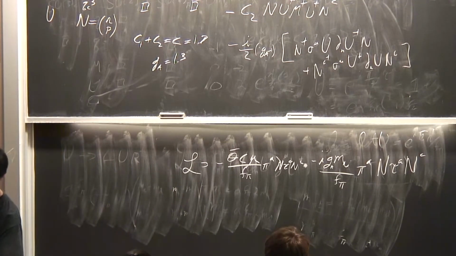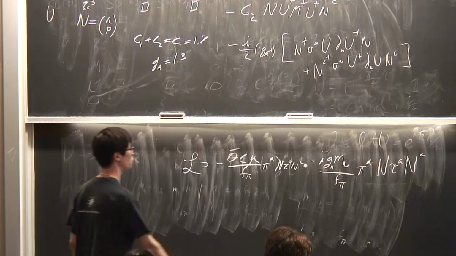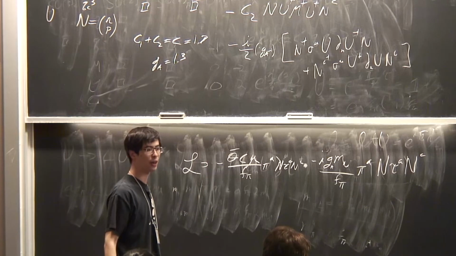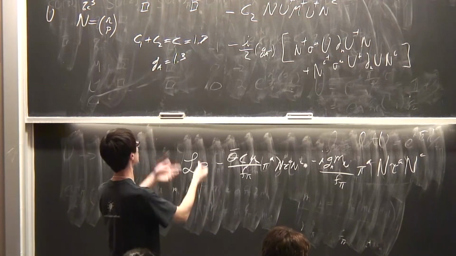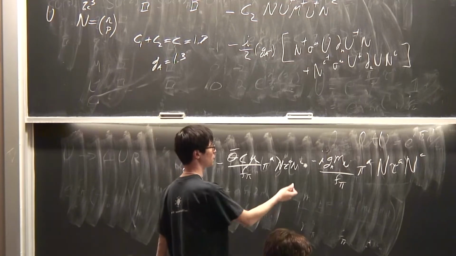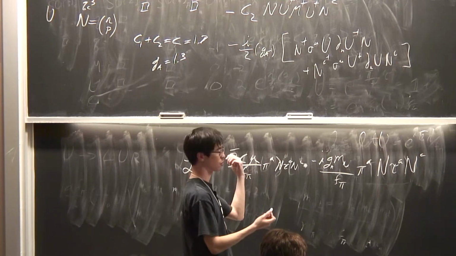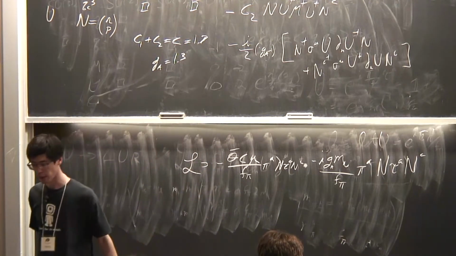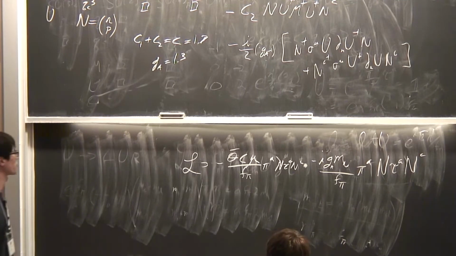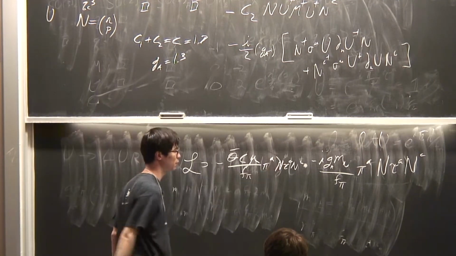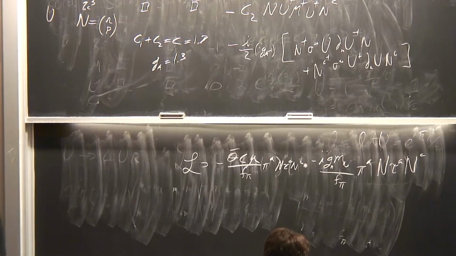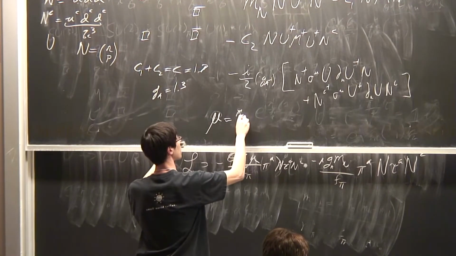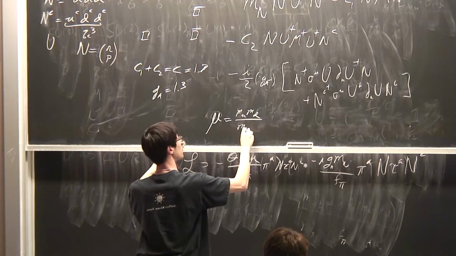So if you're familiar with Dirac notation, whether or not this has an i, whether it's imaginary or real, is a difference in gamma 5. So in Weyl notation, which is what I'm doing for now, the difference between having a gamma 5, so being CP preserving or CP violating, is whether or not the coefficient is imaginary or real. Just a minor detail in case you were wondering why I said this was CP violating and this CP preserving. I guess I didn't define mu. Mu is just the reduced mass, m_u m_d over m_u plus m_d.